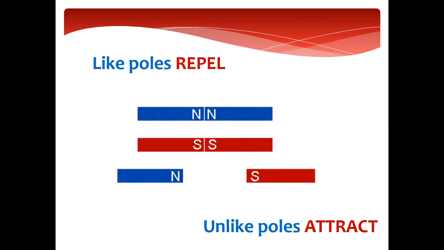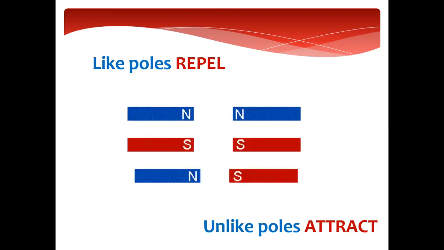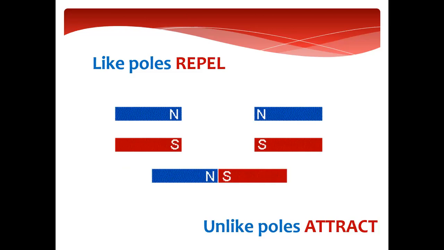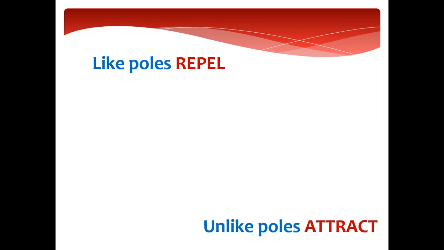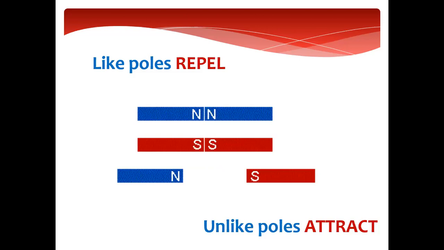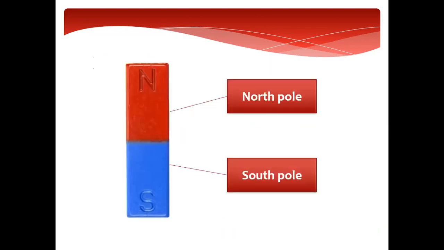Okay. The next case is that the north comes beside the south. North beside the south. So those are like? No, they are unlike. They are opposite to each other. This means that they are going to be attracted to each other. So again, class, or year 3, I'm sorry, year 3. Here, if you are having a magnet, we said that the magnet has two parts, the North Pole and the South Pole.